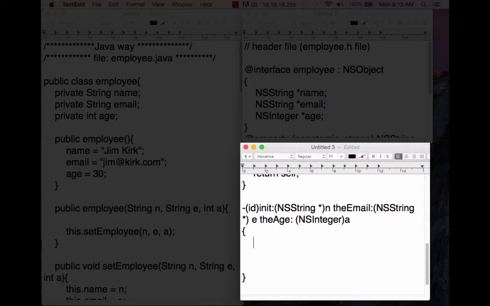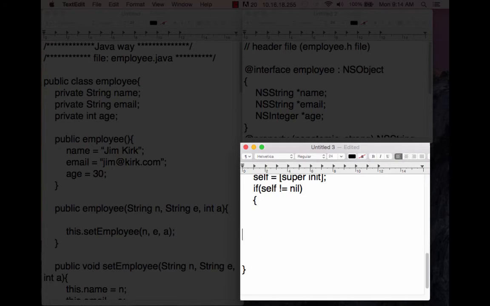So I'm going to go through the same motions again. I'm going to say self is equal to super init. And then I'll say if self does not equal nil, meaning it actually was able to call its parent constructor. Now here, we have that line of code, set employee. Well, I'm going to create that method below and then finish this off after. So the last step would be to return self, and we'll leave what's inside the if statement for our third method, which is set employee.